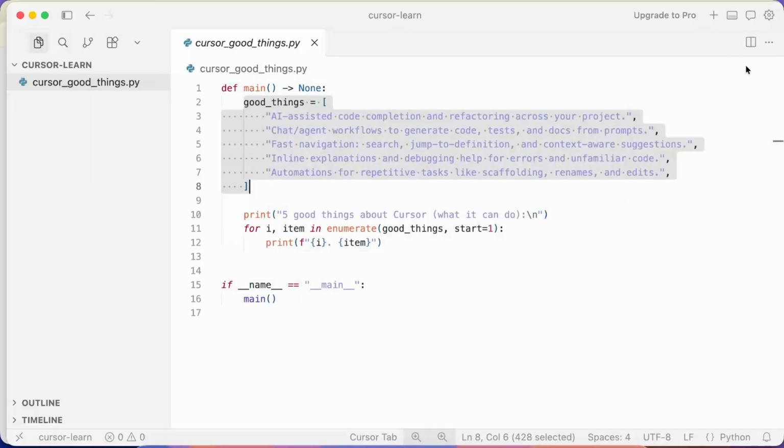So this is how you can make use of AI to write your code, and that's what people call it as vibe coding as well. So this is how you can install Cursor, sign into Cursor and start using it. Going forward, I'll create a lot of videos on how to best make use of Cursor to write your code. So it is going to be like a playlist, but for now this video is good.